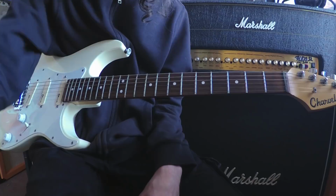Okay, so let's get into unlocking the guitar neck in E minor, everybody. I'm going to move that screen up so it's tilted. Give me one second, everybody. There we go. Now I can see you.